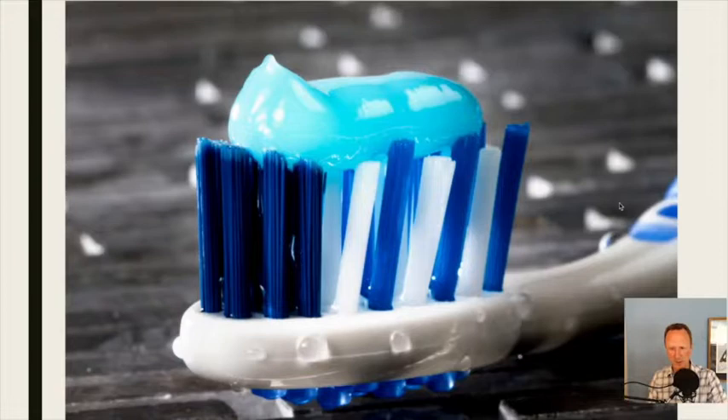Fluoridated toothpaste is another cause of leaky gut. Fluoride is a potent neurotoxin — it's listed as such in the FDA's chemical database. When fluoride is a byproduct of industrial processes, it's very expensive to handle because it's so toxic. Fluoride in our toothpaste and in municipal water is very damaging to our gut microbiome, with water being even more so because you're drinking it. With toothpaste you're spitting it out, but you still get some absorption and exposure every time you use it.